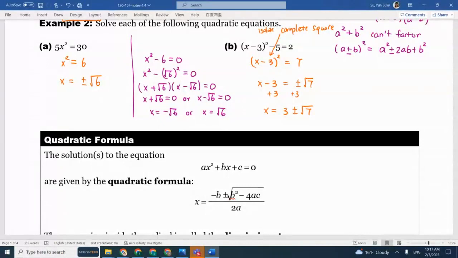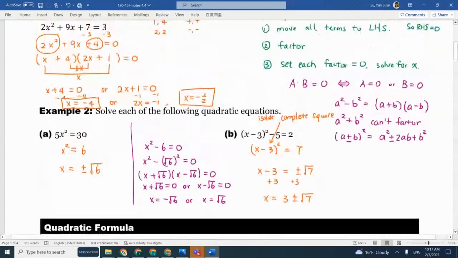So ax squared plus bx plus c equals 0. The quadratic formula. How many of you can memorize the quadratic formula? Okay, if you don't, write it down on a piece of paper together with this formula. Then maybe make some copies and tape it on the wall or the door. Maybe you want to put one copy on your restroom door so you can see it every day.